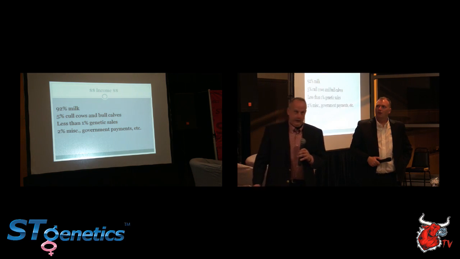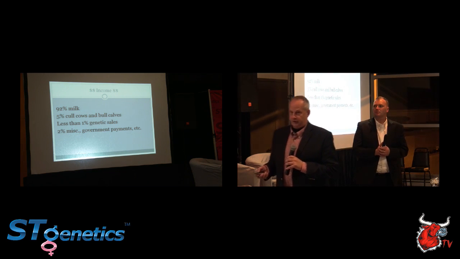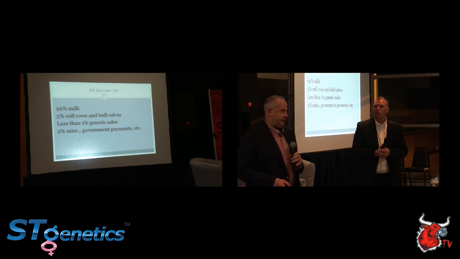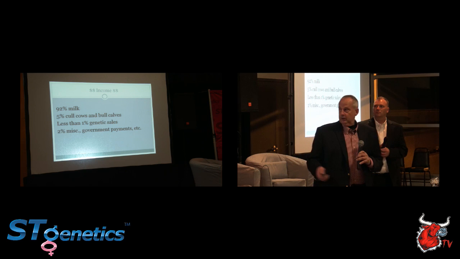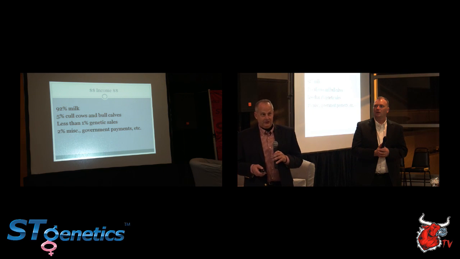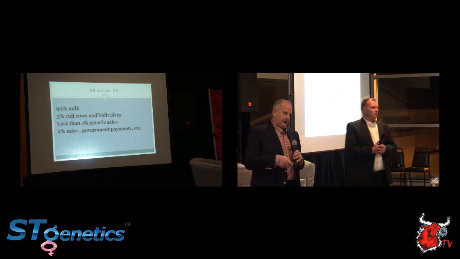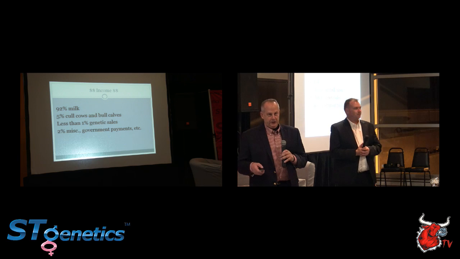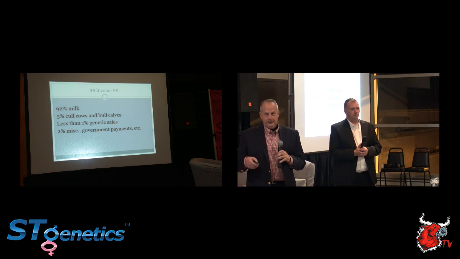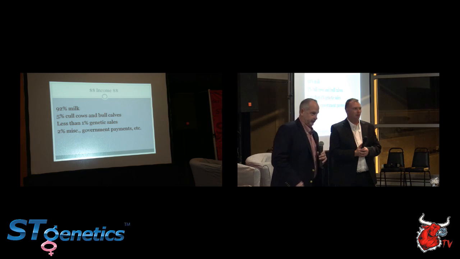Okay, next slide. In the U.S., you know, this is why commercial milk production is so important to us. 92% of our income is from the sale of milk, 5% from cull cows and bull calves. Even though we've sold bulls to AI, we've sold some high-end females, genetic sales are less than 1% of our total income. And I'm sorting out the cows that we sell to other dairymen. Those are not really genetic sales in my opinion, but genetic sales would be to somebody who's going to flush these heifers or market semen from the bulls. So that's an important separation.